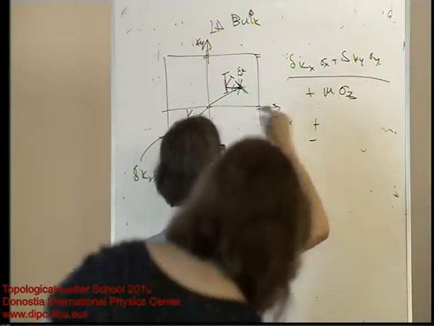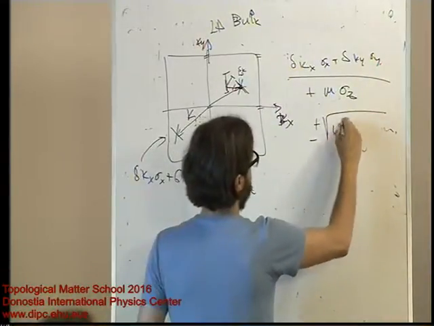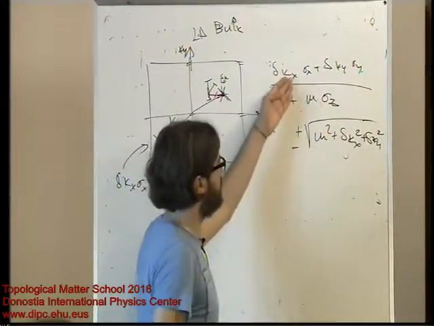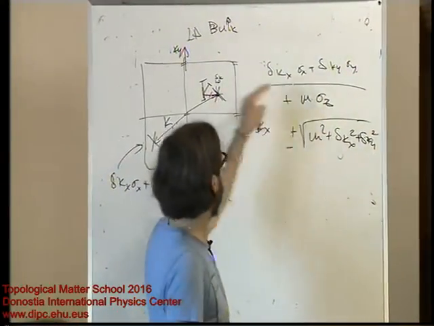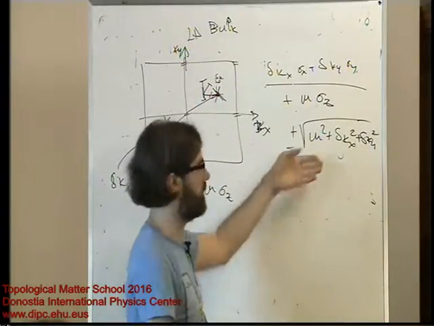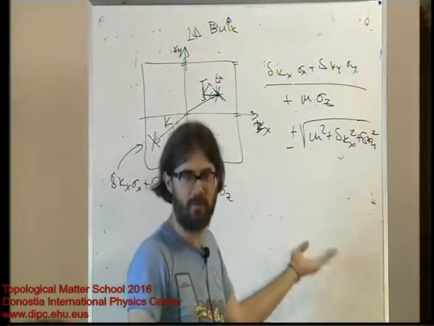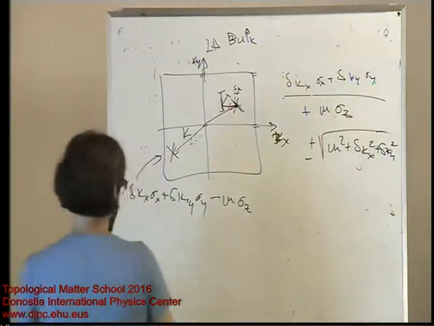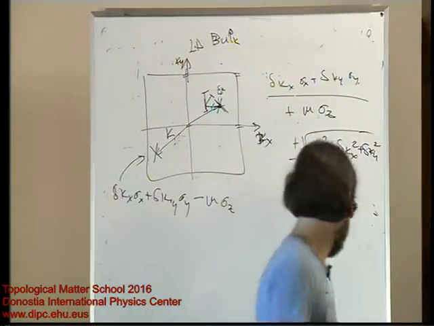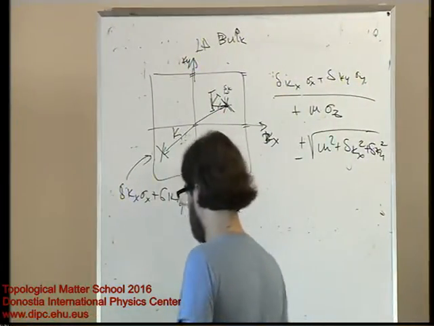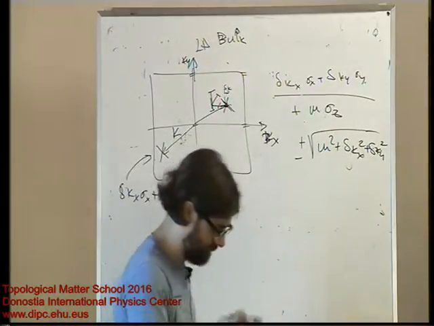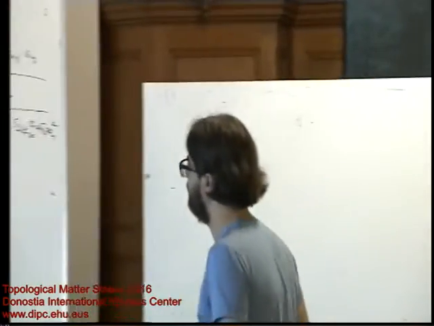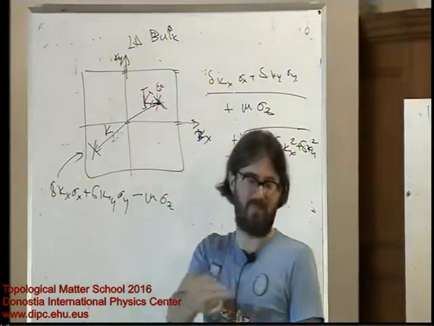The bands of this would be plus or minus the square root of m squared plus delta kx squared plus delta ky squared. Even though this was gapless and 2-fold degenerate, here I can just add a small perturbation and gap it. Nothing is stable in 2 dimensions away from time reversal invariant points. So in 2 dimensions, only at the time reversal invariant points does the Hamiltonian have doublets? Okay, these doublets are just the Dirac point.